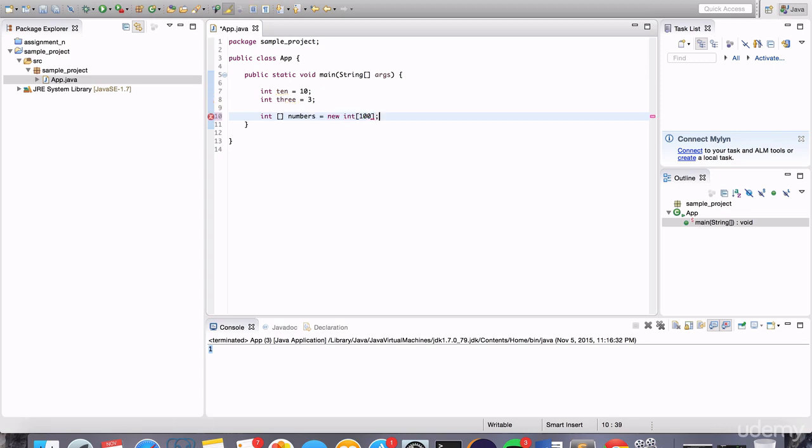And there's going to be 100 slots in there. And let's just populate this array. I is equal to 0, I is less than numbers dot length. Remember, that's going to give us 100, and I plus plus. And I'm just going to populate numbers with a sequence of numbers from 0 to 99. By the way, it's giving us an error, and can you figure out what the error is? Of course, we're missing the data type here for the I variable, and now everything should be fine.